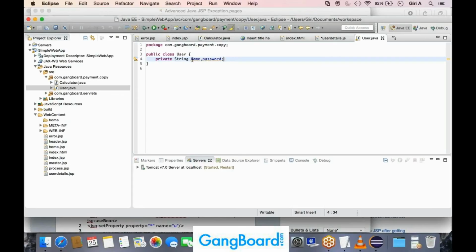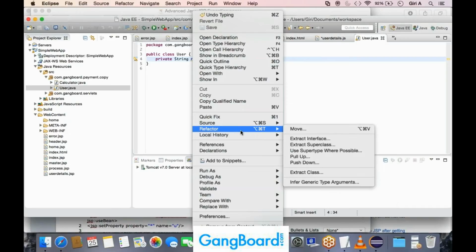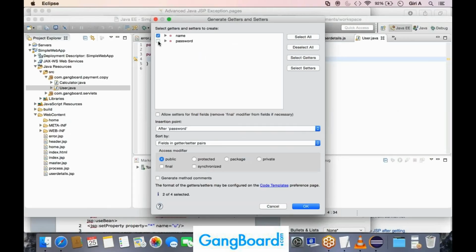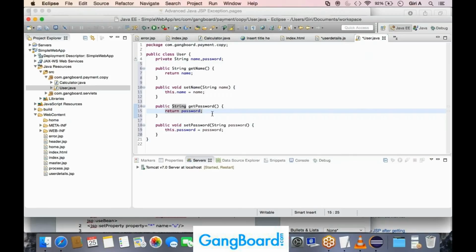Now I'll generate a getter and setter for both name and password. So we'll use these to get the value, and this is a must. You need to have the getter and setter if you are using the set property and get property tags.